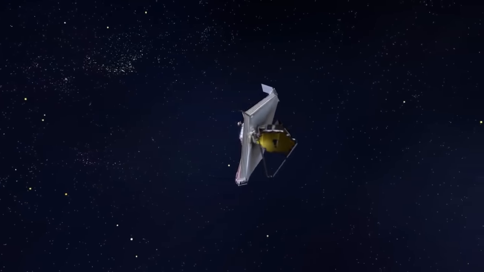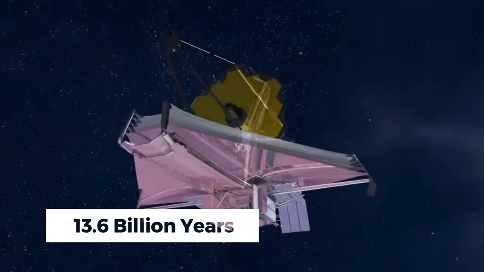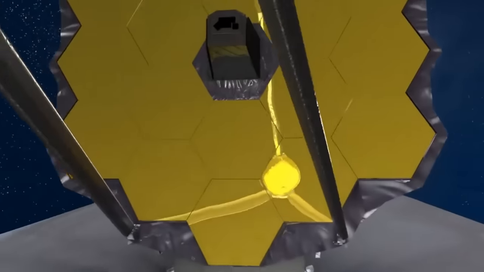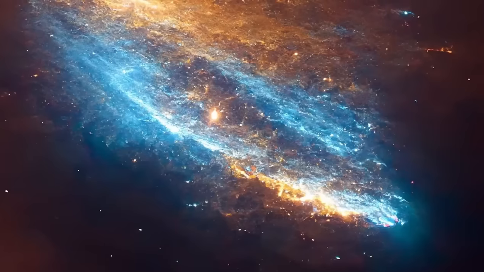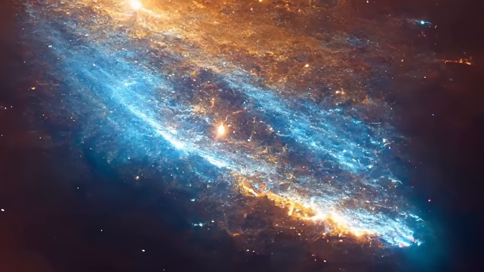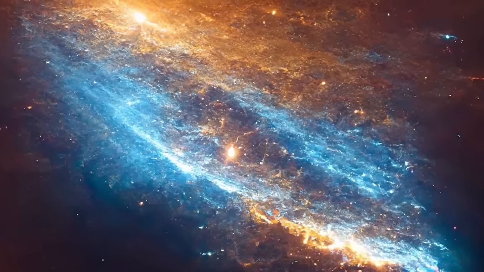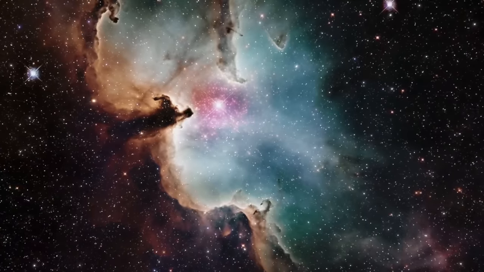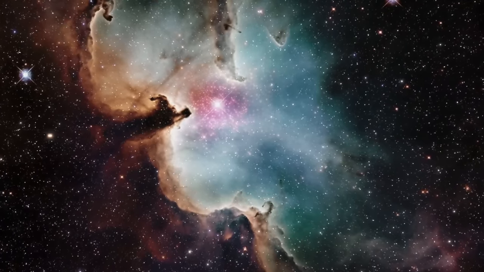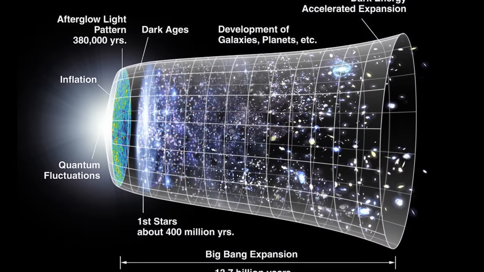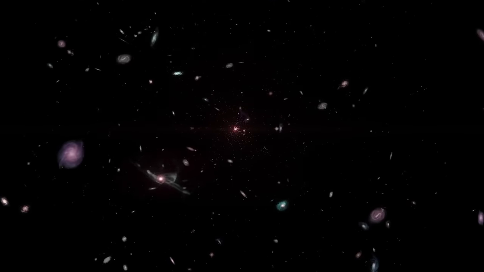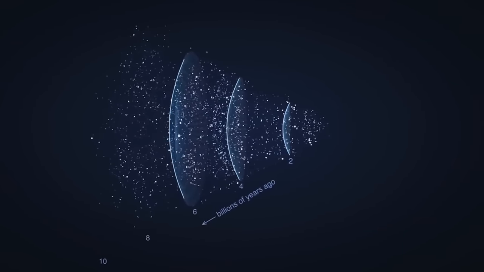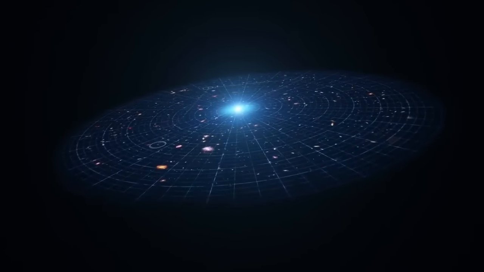The James Webb Space Telescope, theoretically capable of gazing back 13.6 billion years, teases the possibility of pushing the boundaries of our observations. If the Big Bang indeed occurred 13.8 billion years ago, there should be a finite limit to our observational capabilities. This is because, during the early stages of the universe, several hundred thousand years after the catastrophic event, the cosmos would have gone into complete darkness. The first stars are believed to have formed only after 380,000 years. If researchers continue to discover even older galaxies, it will conclusively prove that all previous cosmological assumptions were wrong.